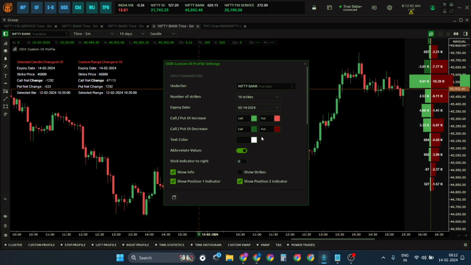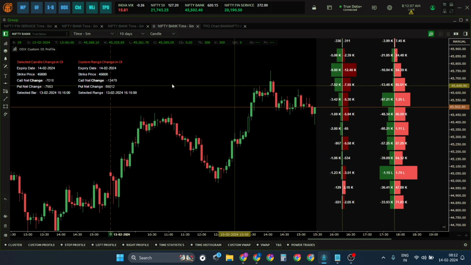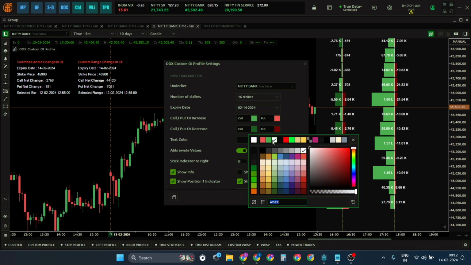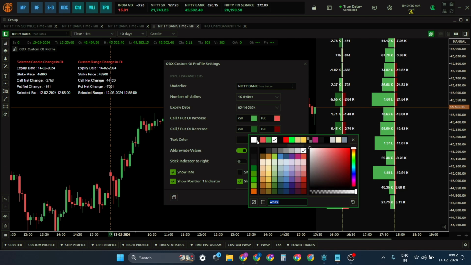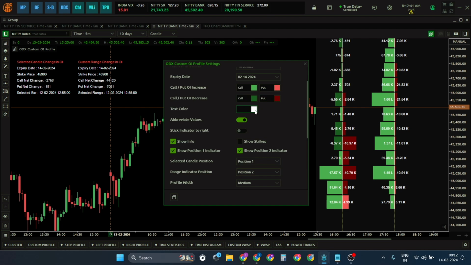So now coming to the text. If you see in this profile, I hope you are able to see the profiles, right? In this profile, let's say you want to change the text color. As I am using the dark theme, I preferred text color as white, but if you are using a white theme or a different theme, you can match the text color so it is visible. If you are using white, then obviously black will be the better one, but if you are using a dark theme like me, then white text color will be preferable. So you can use whatever you prefer.